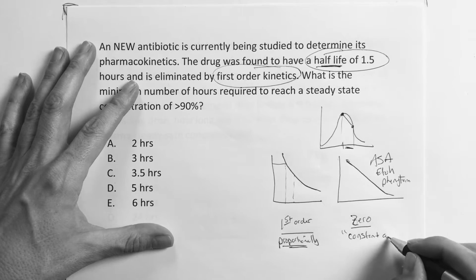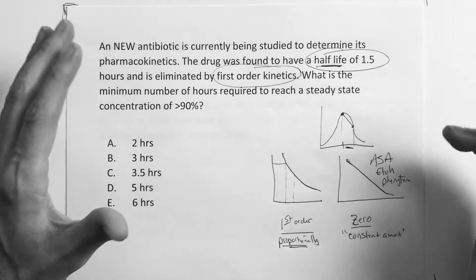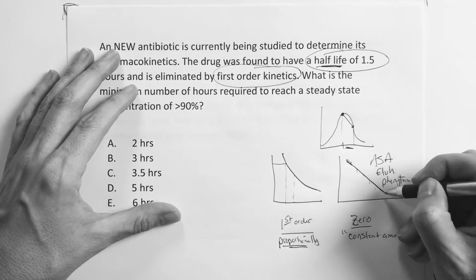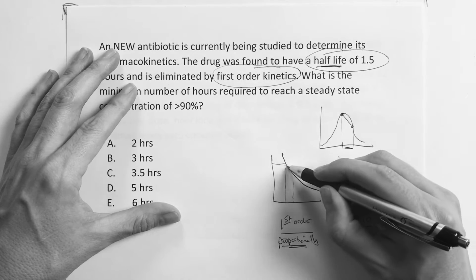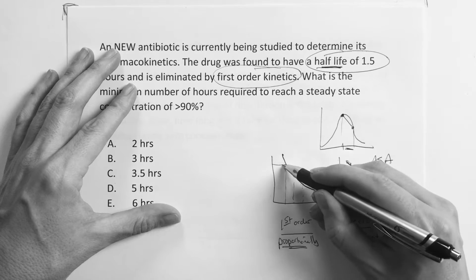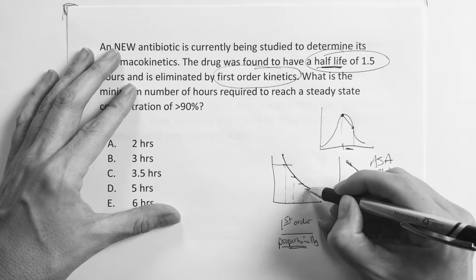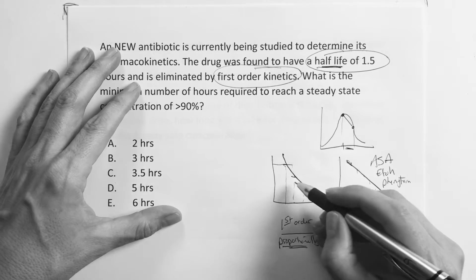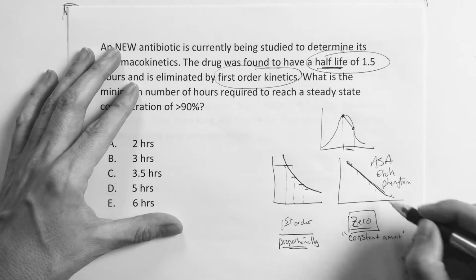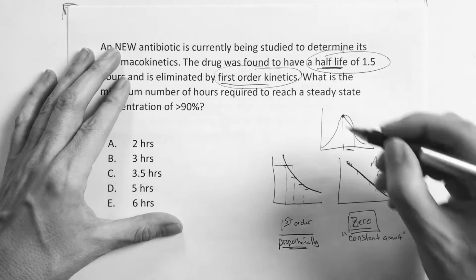It's a constant amount. I'm just throwing out random numbers, but if it's 100 mLs, it's going to process 100 mLs here, whereas this is more of that half-life mentality where it'll just cut it in half. Anyways, that's the difference between first-order kinetics and zero-order straight line. Okay, anyways, this is first-order kinetics.